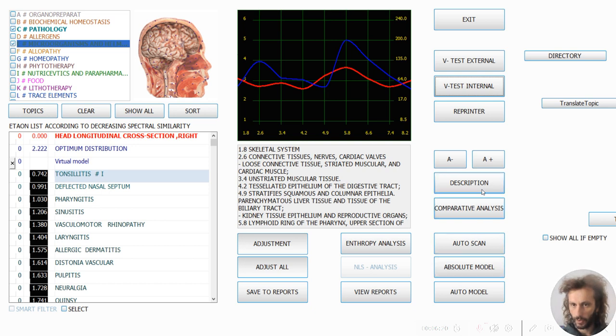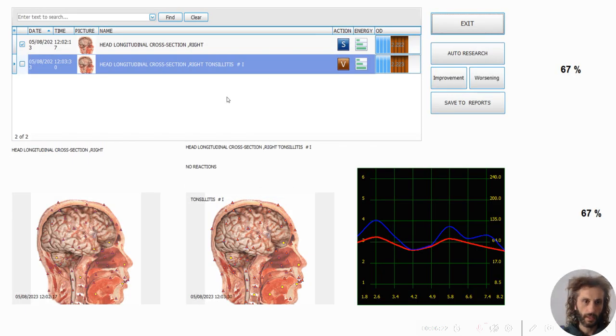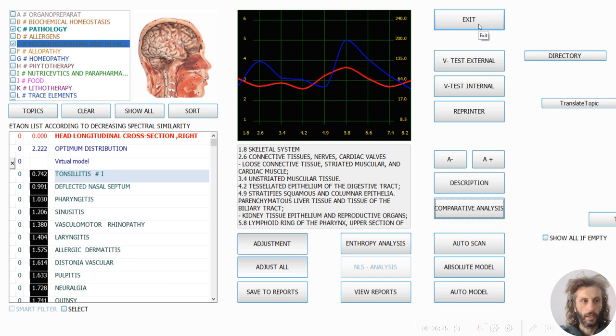So I can go now to the comparative analysis and see that there is no reaction actually. Okay, this is not even the problem for me. We didn't find anything. So this is what the machine can do, this is the idea and how to use the machine.